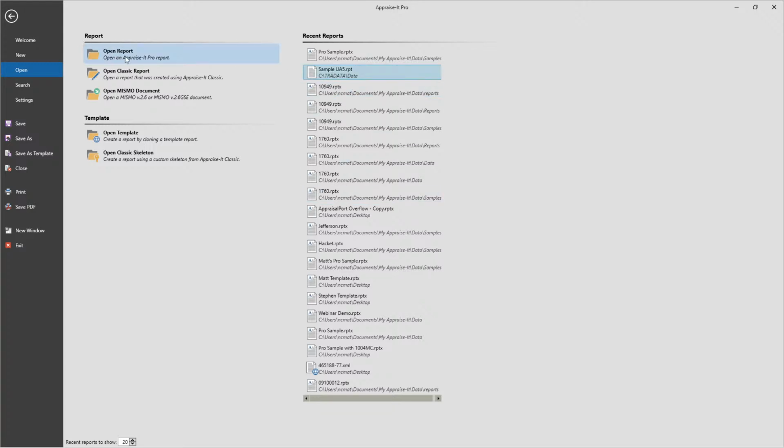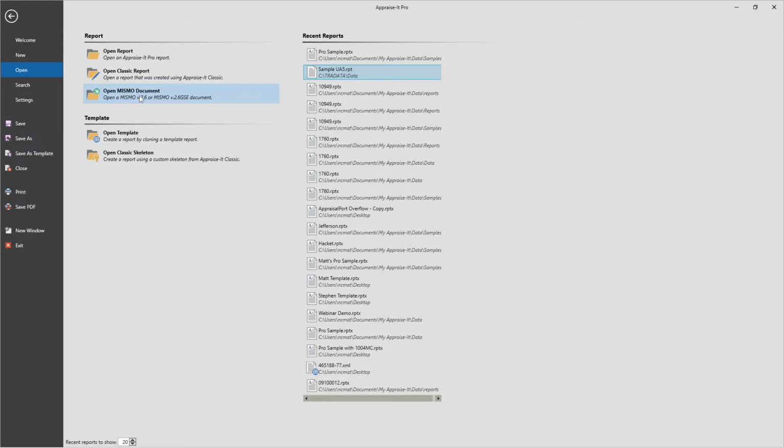Now over here on the left-hand side, you can open up a report by just simply browsing to it. Maybe someone sent you one, it's on your desktop. You can do that. Of course, you can just also go to your desktop and double click. You can open up a classic report. Once again, this is going to be browsing to that classic report. I wouldn't do either of these two in most cases because you can just use the search and that's going to be a whole lot easier.